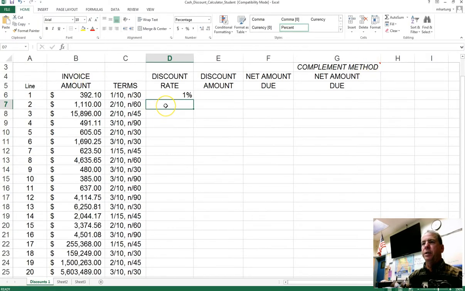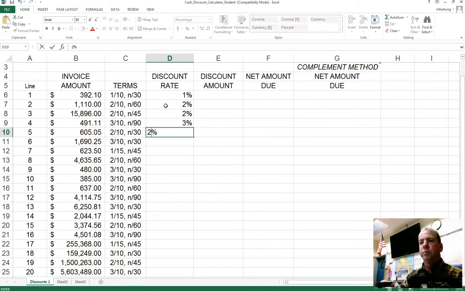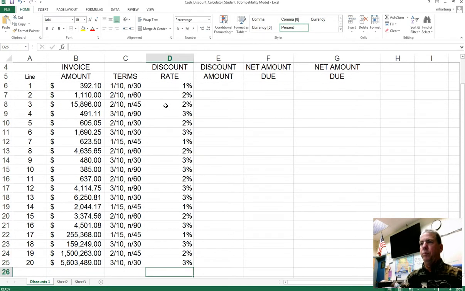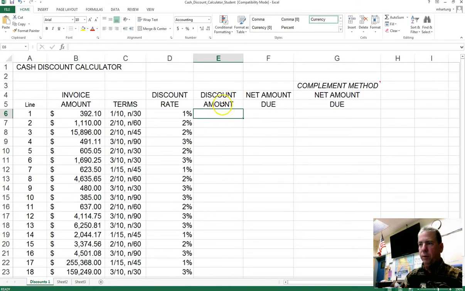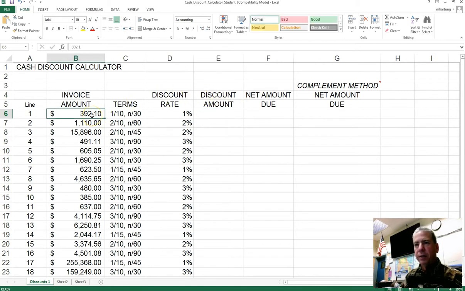All right, let's take a look at these. So here you should have had a 2. This one would be 2. Next, discount amount. All right, so this is the amount that the buyer can deduct from the invoice if they pay early. So for all of these problems, we are going to assume that the invoice is being paid within 10 days. So we're going to take the discount for every one of these.